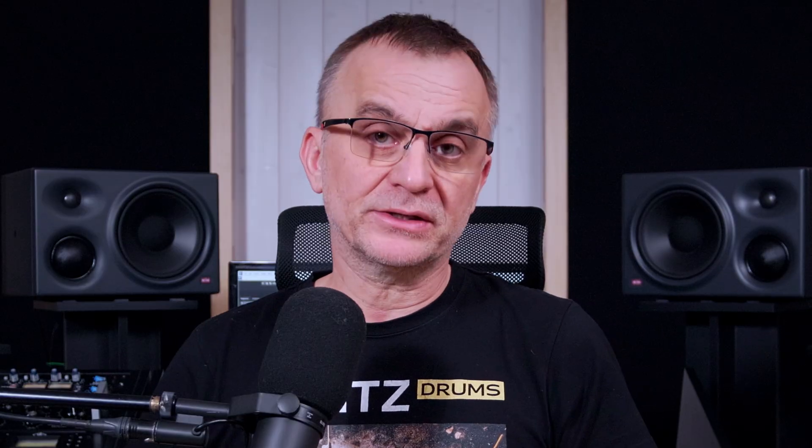All our decisions during recording and mixing come from what we hear. If you have a dip in a certain frequency range, you can't set your recording and your mix correctly. The sound we hear is basically two sources: the direct sound from the speakers plus all the reflections from the room that overlap with it. If we place the monitors in the wrong spot, those reflections will combine out of phase with the direct sound and create holes in the frequency response. So we need to place the monitors where those holes are as small as possible and the monitoring is as even as possible.